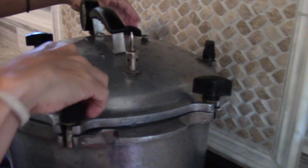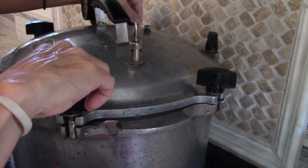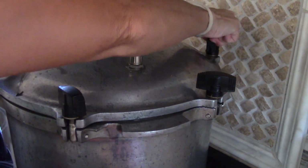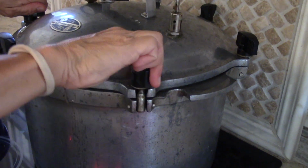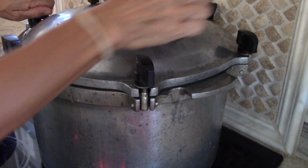That way we make sure that they all go down. We want this lid really, really even, so I'm tightening opposite sides until they get tight so that we don't have a lid that's skiwampus. And I'm leaving my vent straight up.